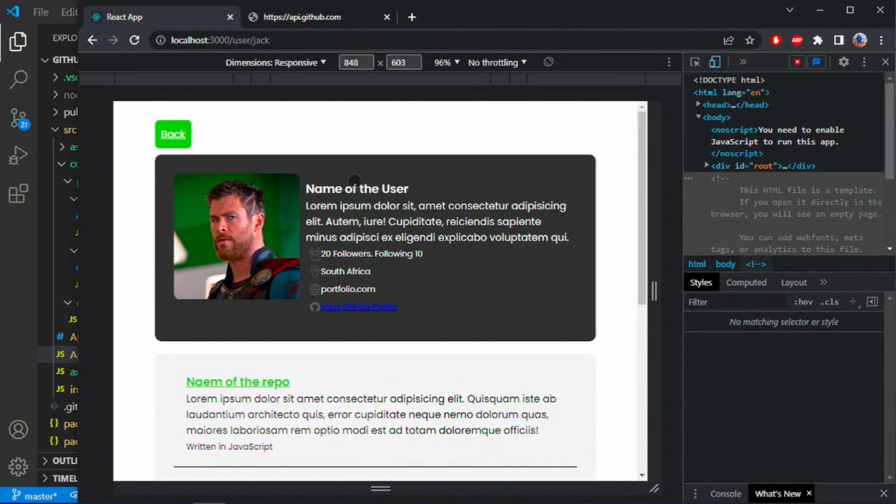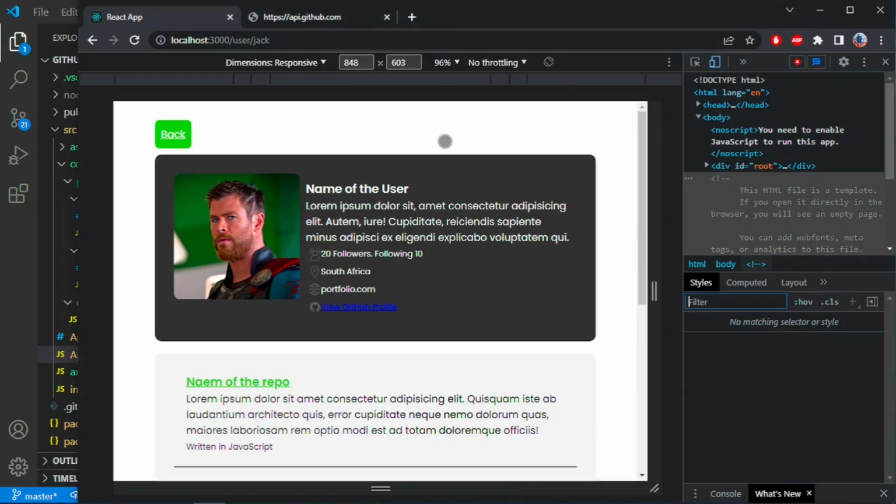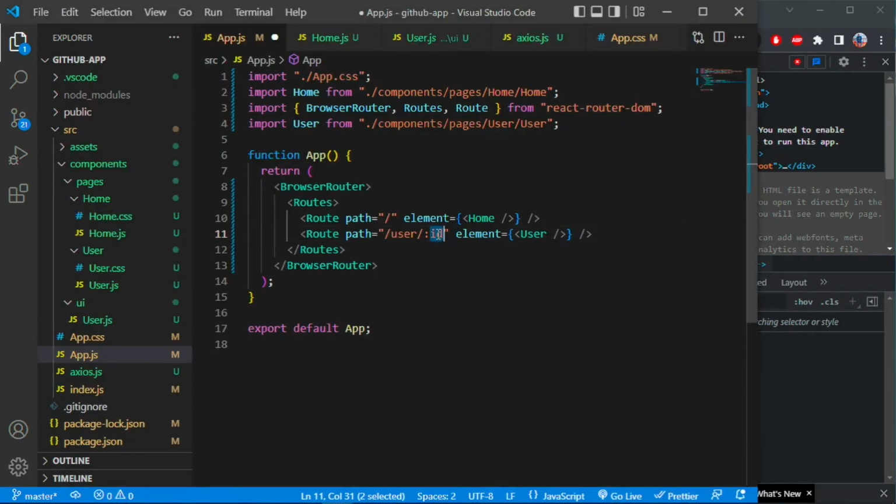And then inside this page, we can access this jack as a login, because we specified here it's a login. If you say it's an ID, you'll be able to treat this as an ID, but we're gonna use login so we can keep the standard GitHub used.